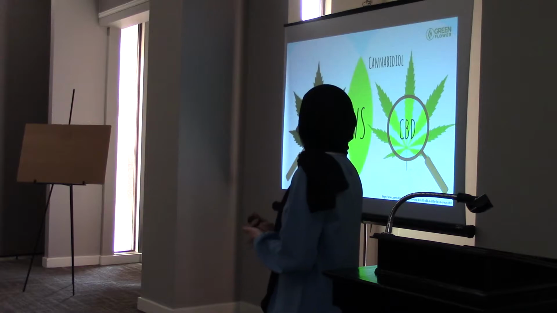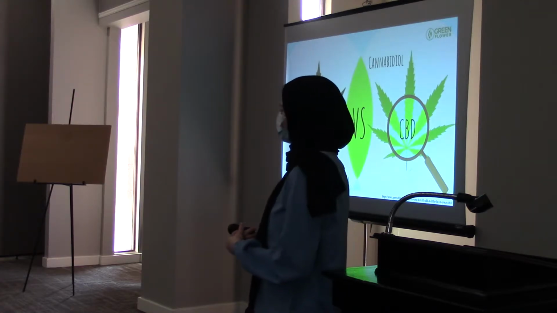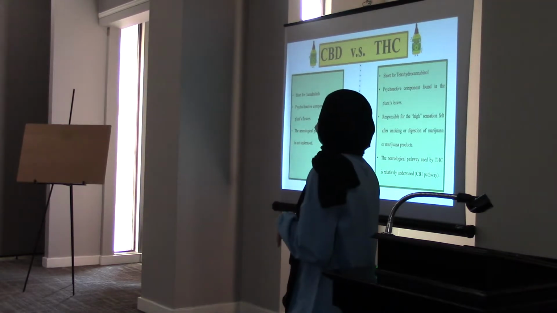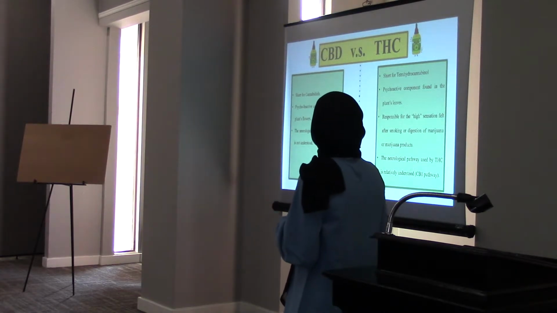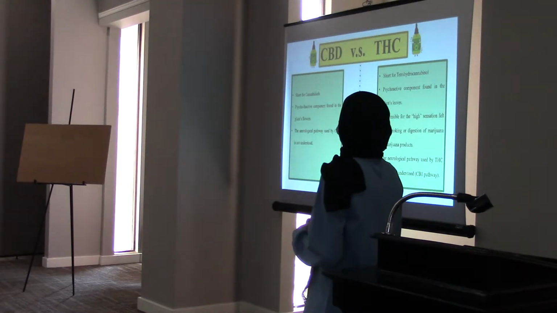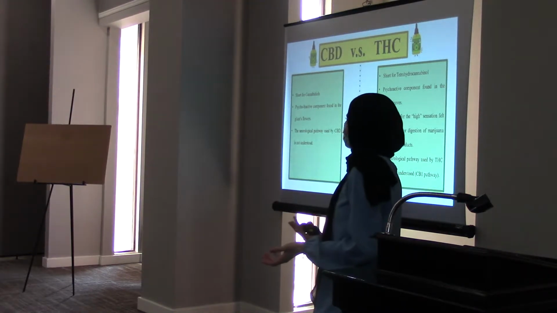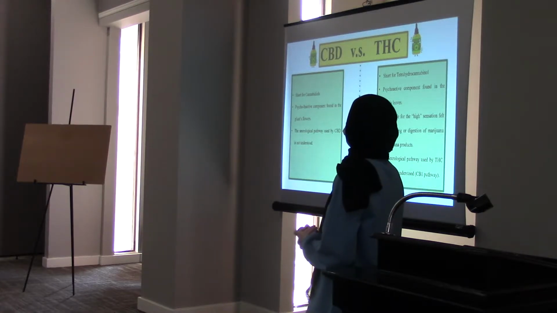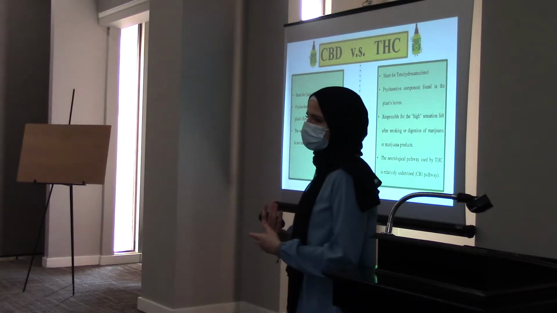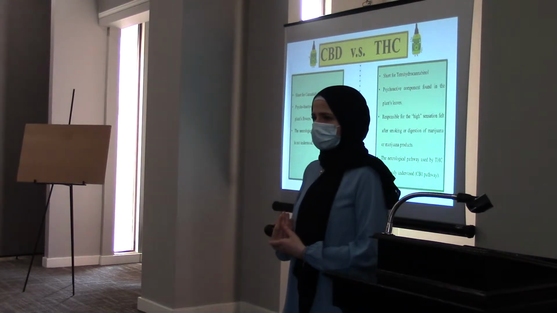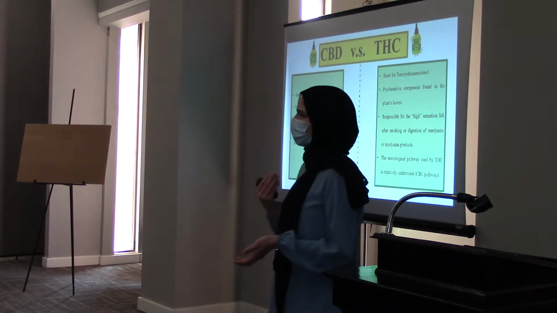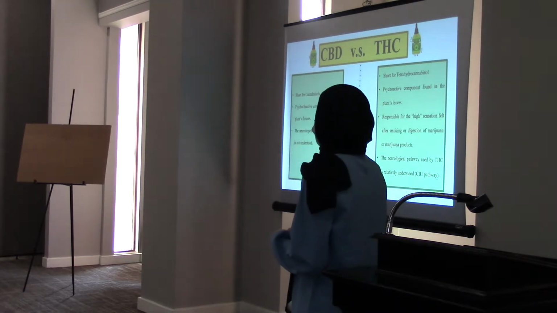THC stands for tetrahydrocannabinol, and CBD stands for cannabidiol. So if you ever forget, I put those two little cartoons. CBD is the good one, and THC is the bad one. CBD, like I said, is short for cannabidiol, and THC is short for tetrahydrocannabinol. CBD is the non-psychoactive component of the Cannabis sativa, and THC is the psychoactive component of the plant.